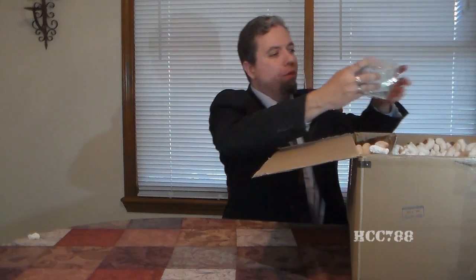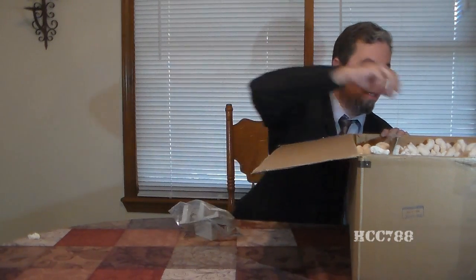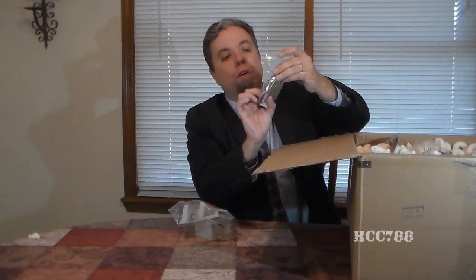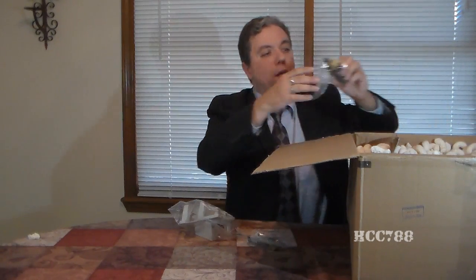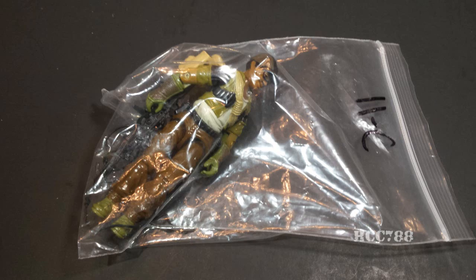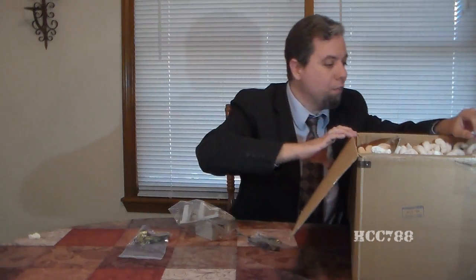What's the first thing we come to? Oh, here we go. We've got some parts to Checkpoint Alpha. That's cool. I do not have that complete yet. I will have to put this with some other parts that I have, see if we can complete that. And let's see, we also have Tripwire. Very nice, complete Tripwire. Very good, thank you very much. We have, ooh, look at this. Alpine, and Alpine looks to be complete. That's awesome. I don't have a complete Alpine, so that's very cool. That is definitely something special.